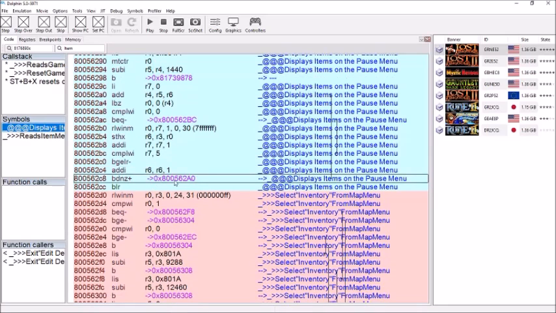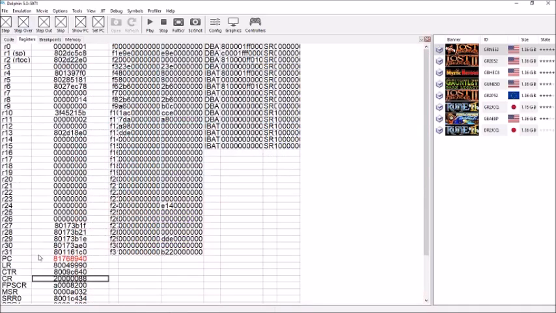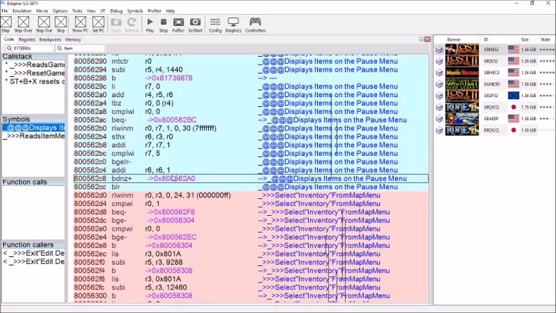And then this is kind of a complicated one. It basically branches back to somewhere unless it is greater than something. So it does a little bit of comparing. I don't think it affects the compare register. I think it just says, hey, if it's equal to, then continue doing this loop. So this is basically just a loop.